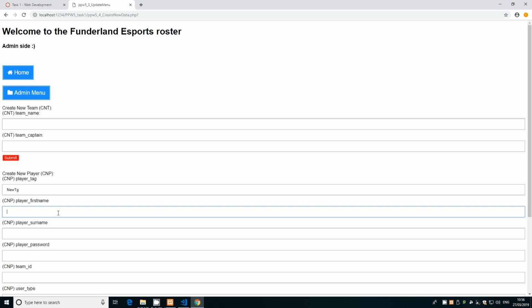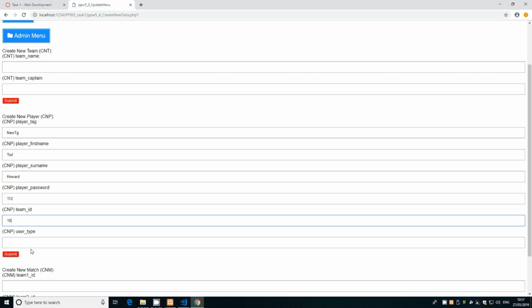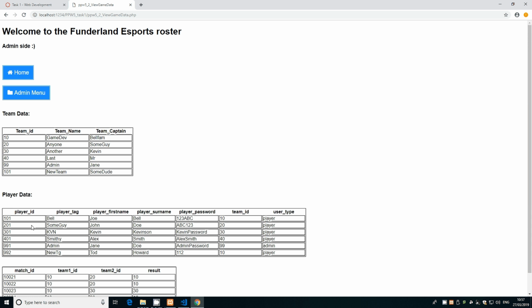First name. Put them on team 10. User type. Player. Their personal ID, 992, just auto incrementing up. See, they're also part of team 10.